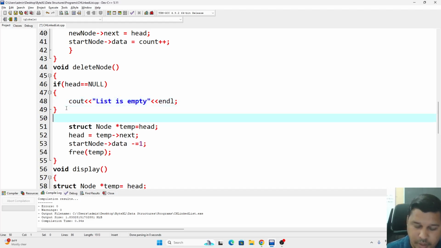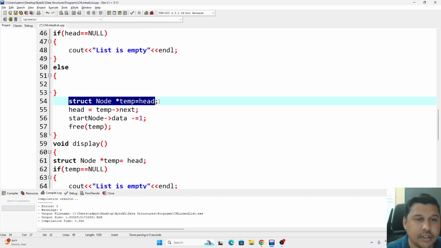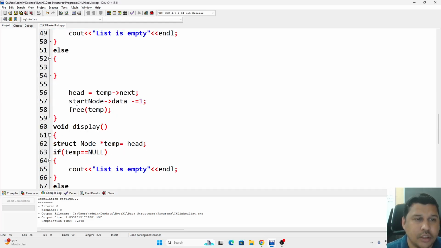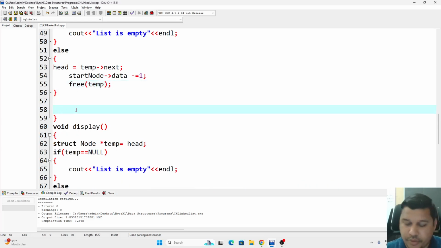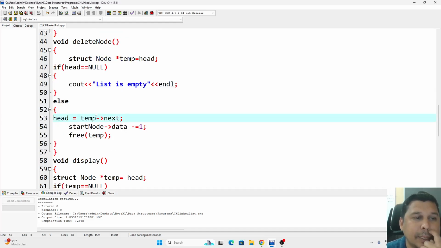Otherwise, I will be creating this. I can write it outside. Then head is equal to, what I am doing here. Head equal to temp next.